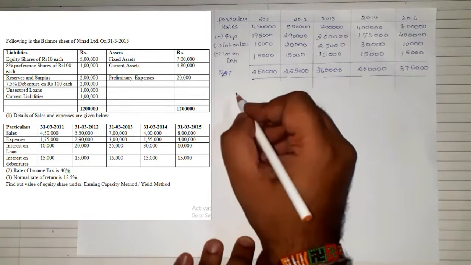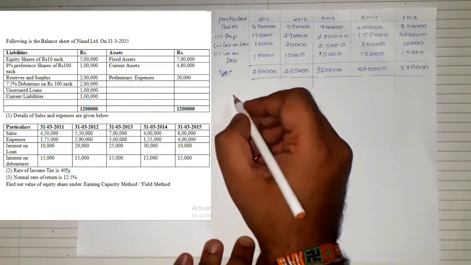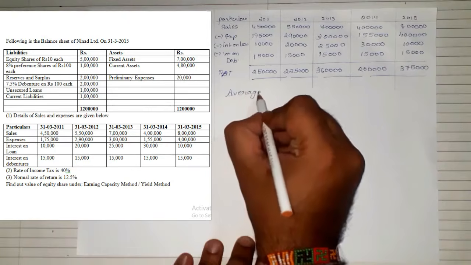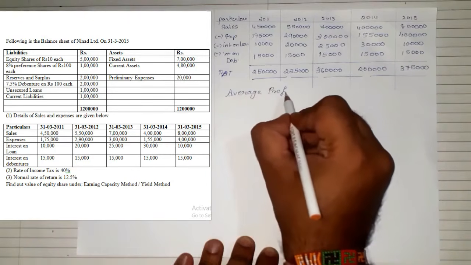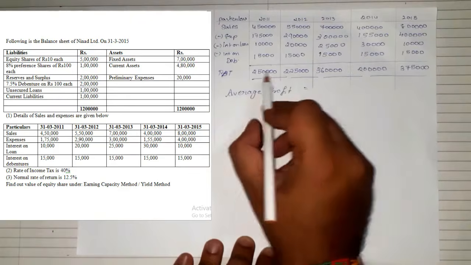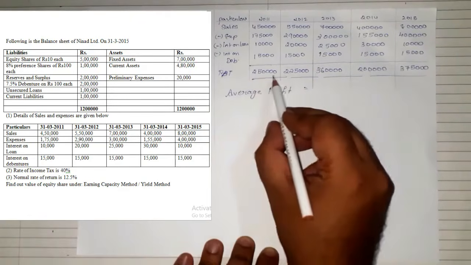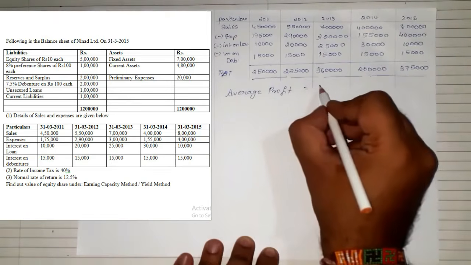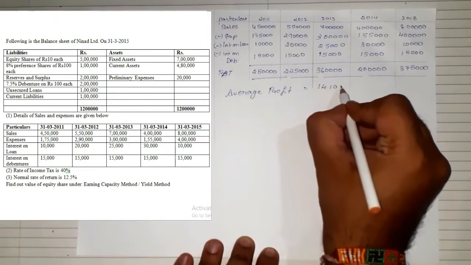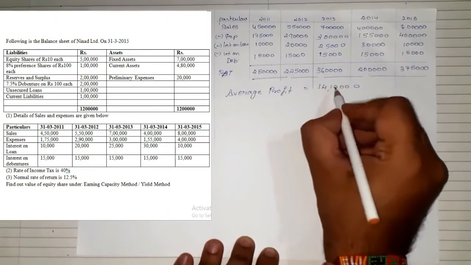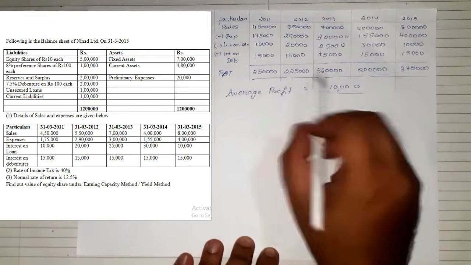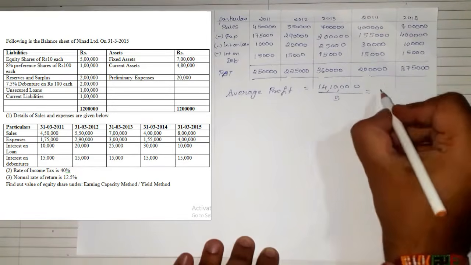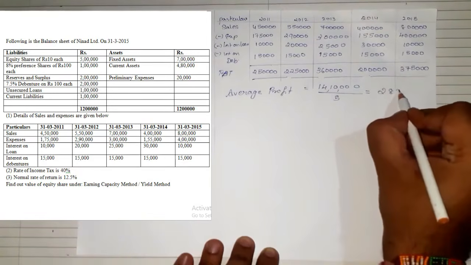Once you have got your profit before tax, now very simple. Now we go as per our format. As per our format, we need to find the average profit. Average profit before tax is nothing but the addition of all the profit before tax: 2,50,000, 2,25,000, 3,60,000, 2 lakh, 3,75,000. When you add up, you will get the value as 14,10,000, divided by the number of years. So 5 years. When you divide, our average profit should be 2,82,000.